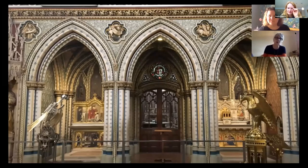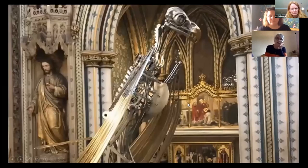The work that Matt Collishaw explored was really reflecting upon the themes of martyrdom and treason, worship and heresy. Within the chapel was a Pugin eagle, which you can see on the right-hand side. Matt wanted it to be brought from the chapel to outside the chapel, which Usher agreed to do. So you see the original Pugin eagle on the right-hand side, and the new contemporary piece by Matt Collishaw on the left-hand side is an automata, the eagle stripped down of all its embellishments.